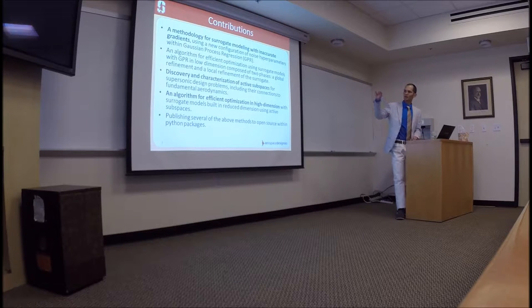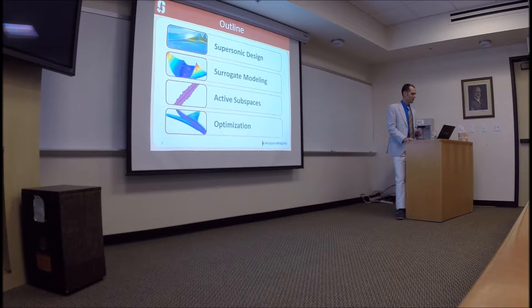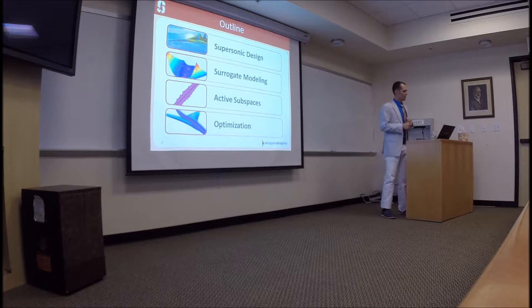Today, I'll focus on the three contributions highlighted in bold, and to that effect, I will break down the talk into the following sections. First, I'll review some concepts from supersonics that are relevant to the talk, especially the use of an equivalent area formulation for designing quiet sonic boom. Second, I'll talk about surrogate modeling, within which I developed a new methodology, as I mentioned, that can model accurate surrogate models using inaccurate gradients. Then, I'll present the work in which I discovered active subspaces for aerodynamic design problems and present the results that relied on a new strategy for optimization using these active subspaces.